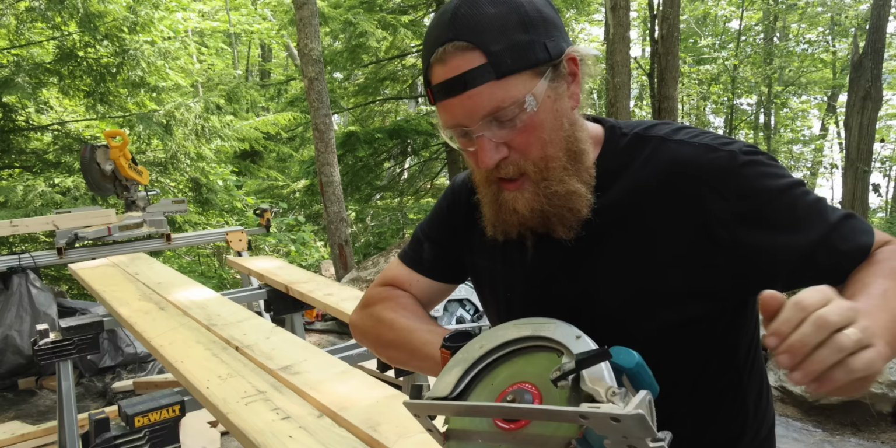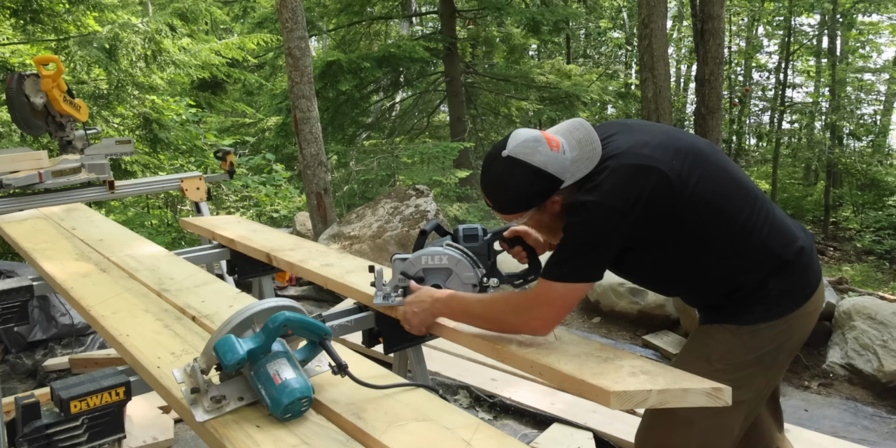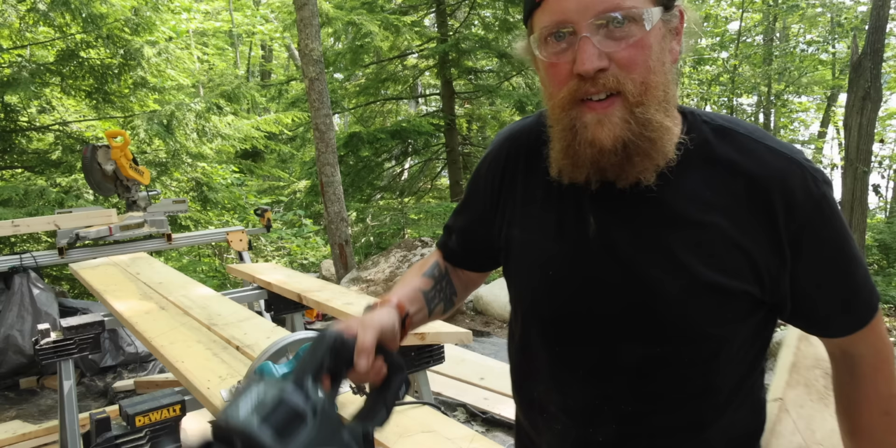The guard doesn't flip back down, it doesn't stay out of the way. It pinches when you go into a board, and you always have to cut looking over it. I'm always like cutting and looking over it like this. And now it's just like so much nicer having the right-hand side ability to look in on that. So nice.